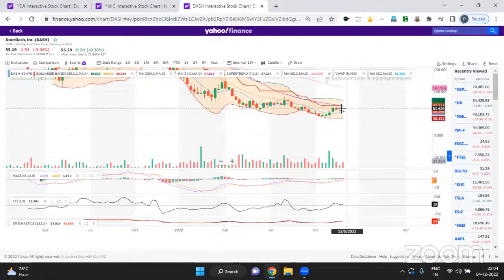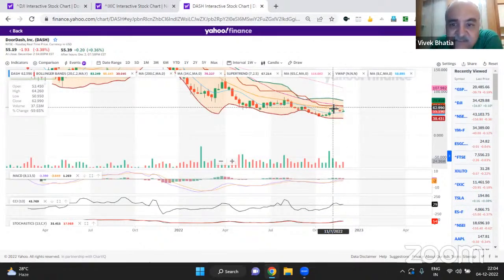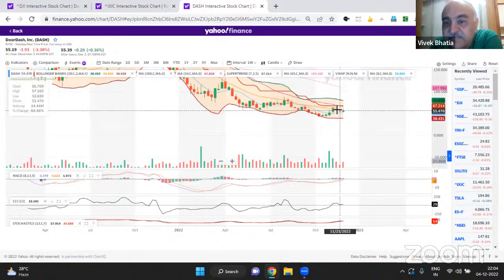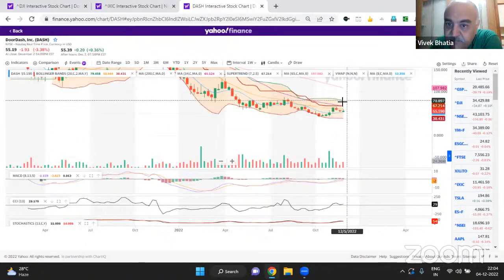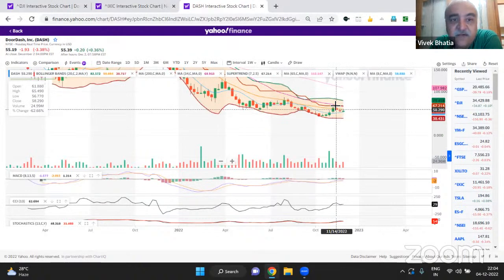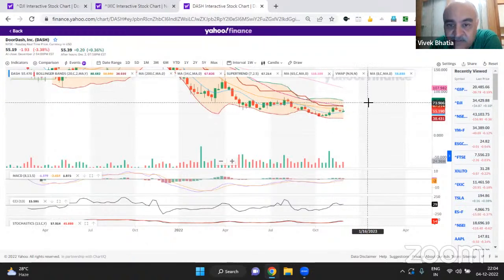Why am I saying this? Because at 62 or 64, it is giving you a resistance and throwing you down. So at 62 to 64, you could either book and take your capital out so that your stock holding is free. Then even if it becomes zero, it won't hurt you. Clear? And then look for a target of 67 and above for the balance counter. Because if 67 gets broken, your next target is 80.